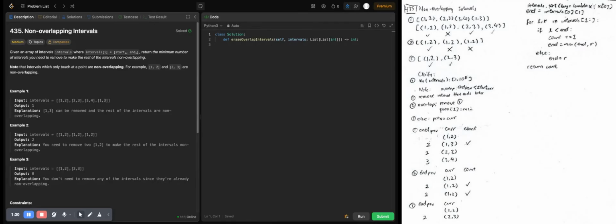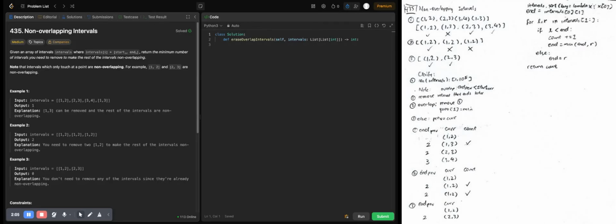So we have [1, 2], [1, 3], [2, 3], [3, 4]. If you are going to remove intervals so that there's no overlap, then I guess we need to remove the [1, 3] there. And then we are good. So we could just remove one of them and the rest are not overlapping. Correct.